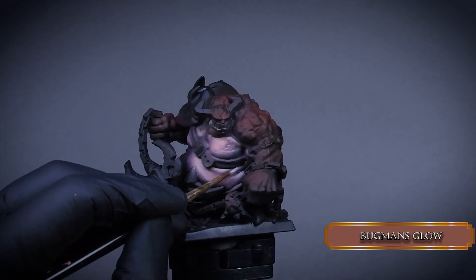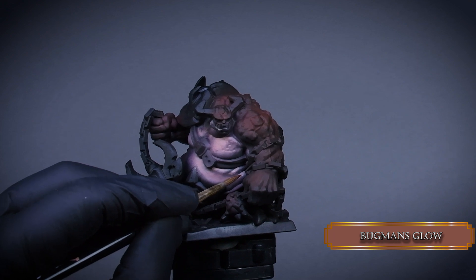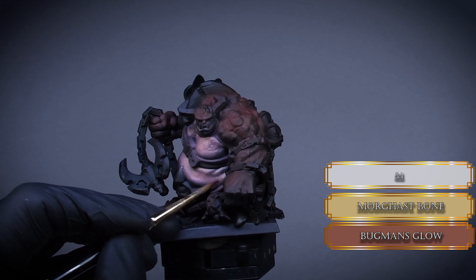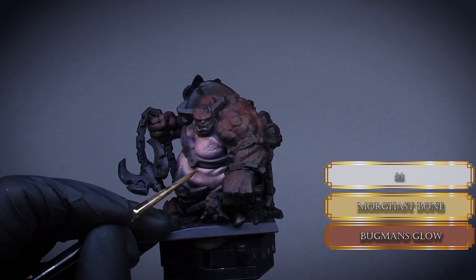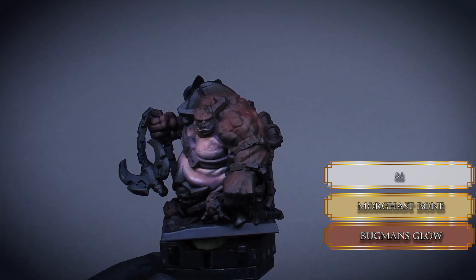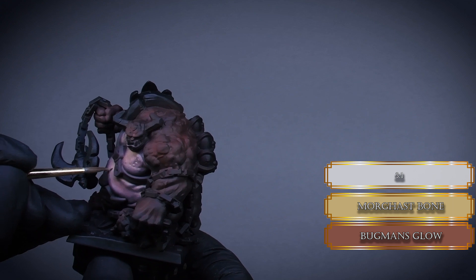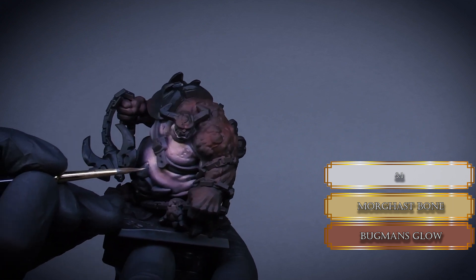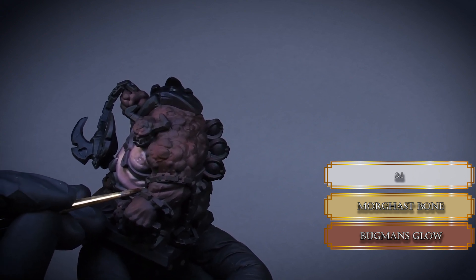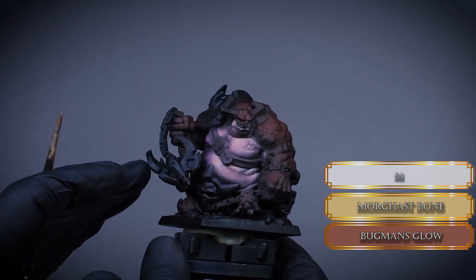I also show you how I blend without an airbrush. You just have to thin down your paint to a glaze consistency, which is one part paint, one part water, and move your brush in the same direction every time. So if you use Bugman's Glow, start the brush stroke in the Bugman's Glow and Morgas Bone highlight area and move it to the Bugman's Glow layer to smooth it out with this diluted paint consistency. It takes a couple of layers to achieve the effect, but it's worth the time and a little bit of back and forth glazing with the colors always helps to achieve a smoother finish.